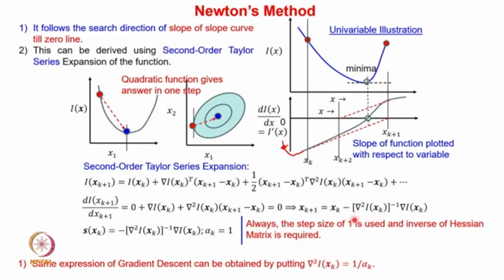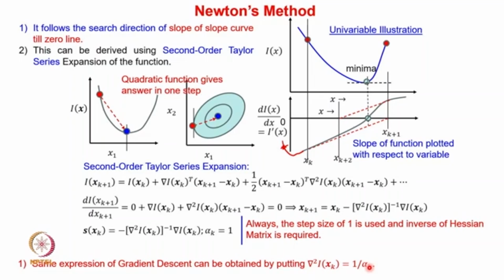You can see that this entire term is S(xk), whereas alpha k, which is nothing but the learning rate or step size, in Newton's method is just 1. Okay, and this entire term is S(xk). Now in this particular expression, if you put the inverse of the Hessian matrix as a constant, with alpha k just a scalar value, then this expression becomes gradient descent. So you can see that this expression can even represent gradient descent when the inverse of the Hessian matrix is taken as a constant value.